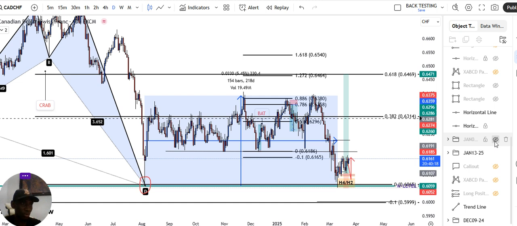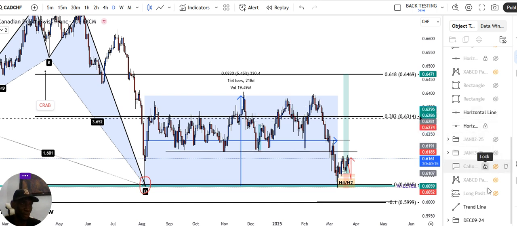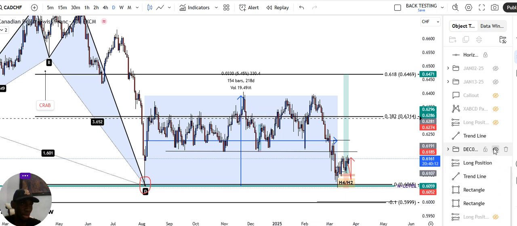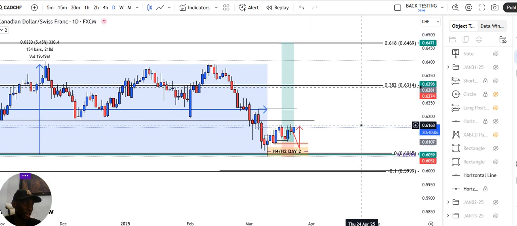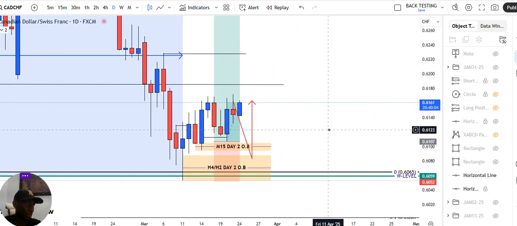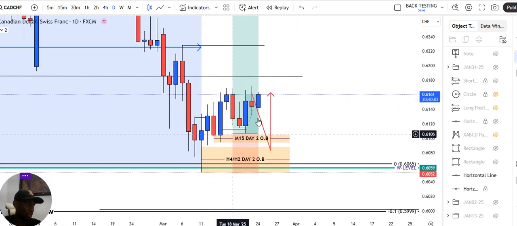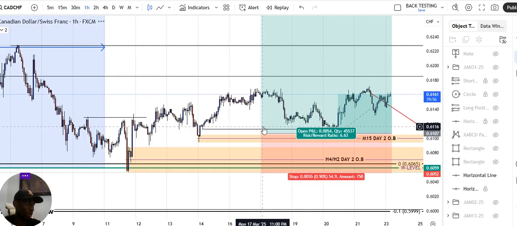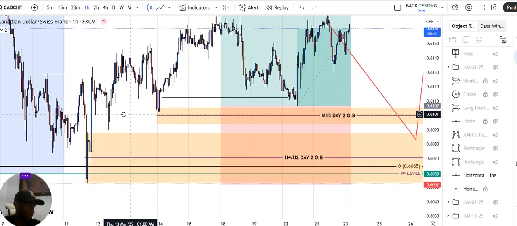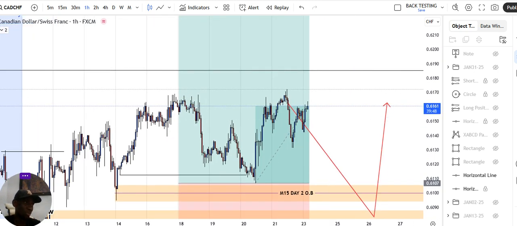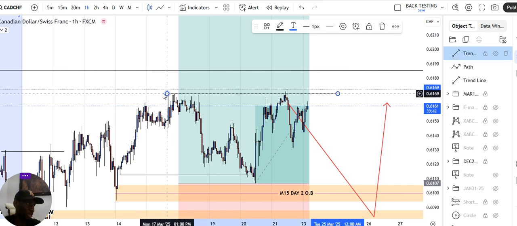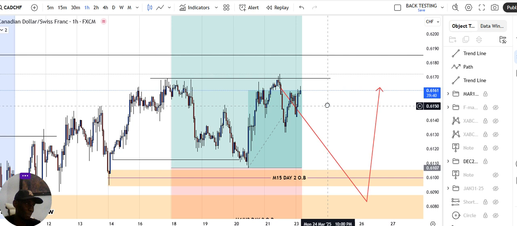Let me just switch off some of this stuff so I do not clutter my chart. Okay, I'm switching all of them off, and this is what we're looking at on this leg. Now last week we had price giving us entry. On the 1 hour time frame, you can see what price did here. It came back, tagged into this other block, and then pushed all the way up. So what we are now expecting is to see price taking out this little resistance. This is a minor resistance above. If price can trade above it, then it's fine.